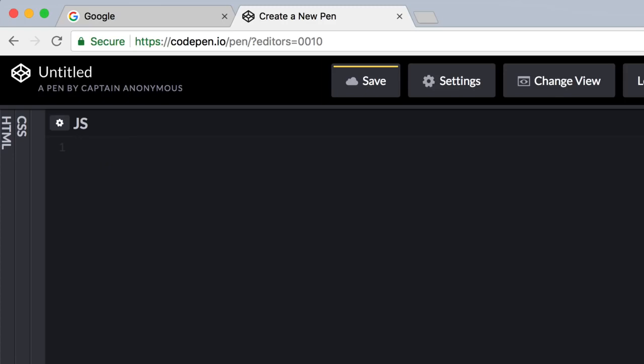So let's start fresh, and we begin by typing the word function, and then a space, and then we get to make up whatever name we want for our new function. The name does not matter. You could call it pizza or unicorn, but in this case, I'm going to name it greet. Then we include a pair of parentheses, and then after the parentheses, we include a pair of curly brackets. If you're not familiar with these characters, you can create them by holding the Shift key and then pressing the key directly to the right of the P key.